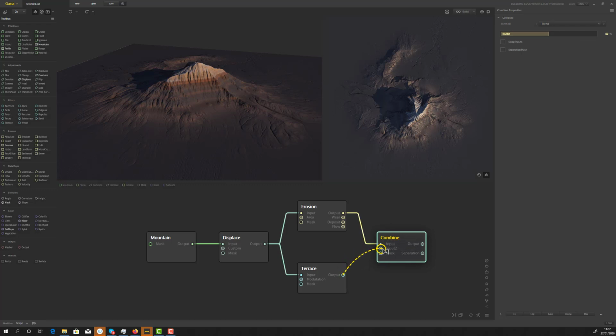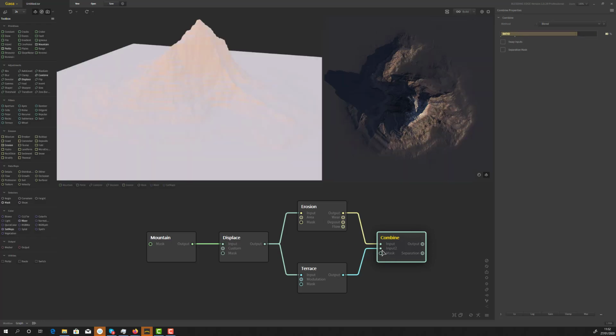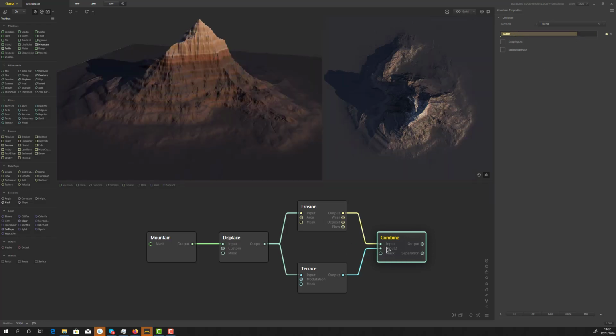Then the second one is the output from this one. So it is playing with both, and we can decide, for example, to have 50%. You see that it's using more erosion and less terrace. If we go higher there, obviously it's going to use a higher input too, so a higher terrace.